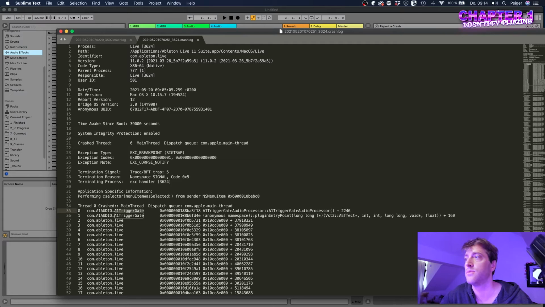Then I either removed them or I updated them. So you cannot update all your plugins because sometimes there's no new version for it. But at least you find the plugins. That's anyway a thing: update your plugins regularly. If you always update them and keep them at the newest versions, then usually you have a little bit fewer crashes and bugs.